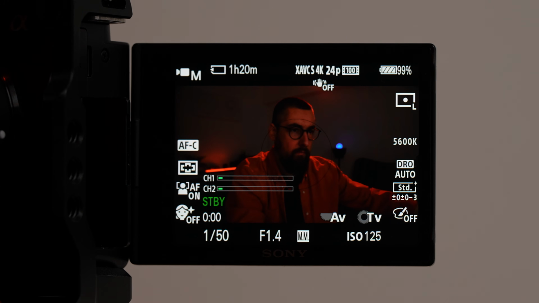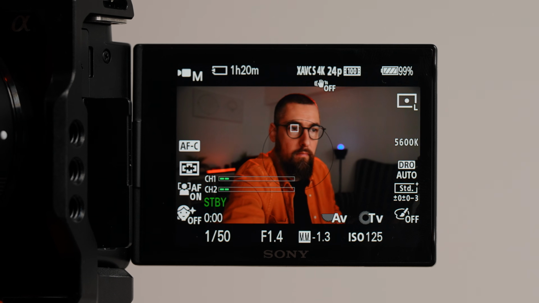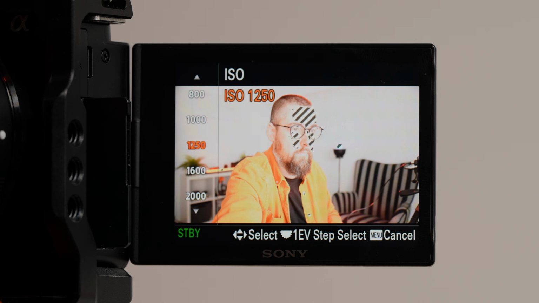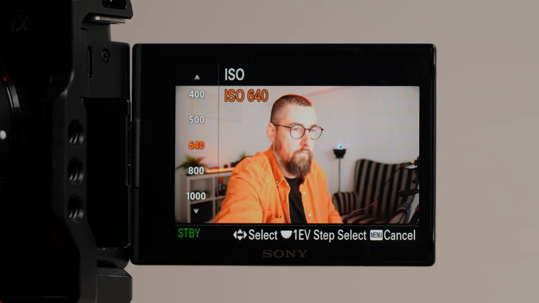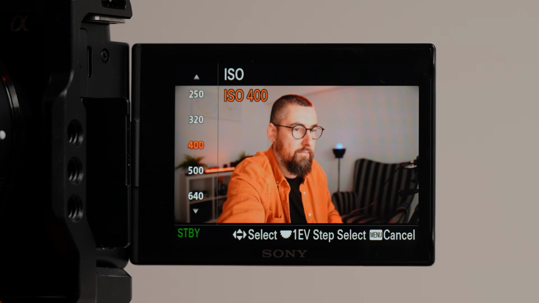Now, I will increase my exposure, increasing the light power, or if my lights are at 100% and I need more, I will increase the ISO. And when I see something burnt out, reaching 95 plus, I will stop increasing and go back a little bit to avoid having areas burned out.